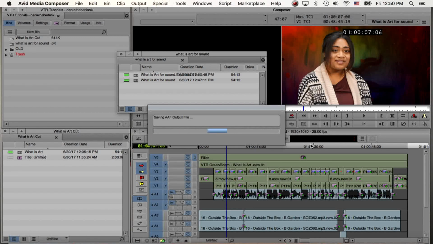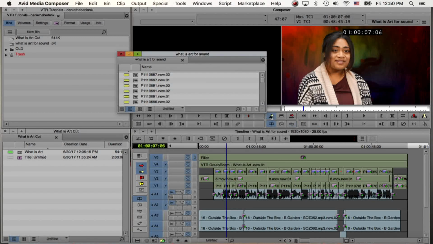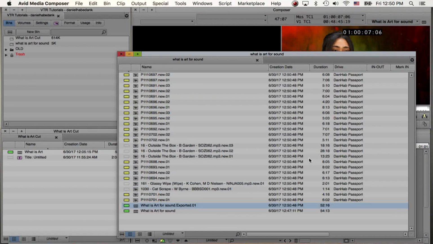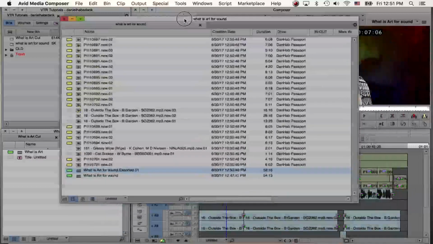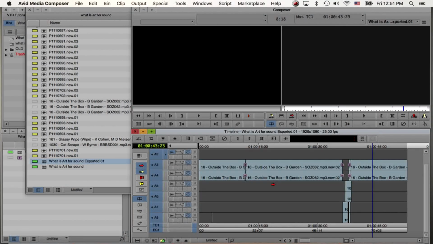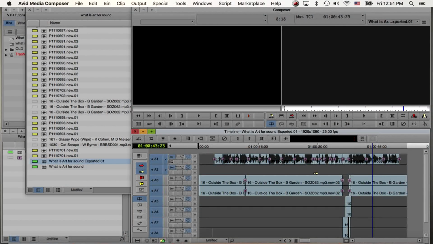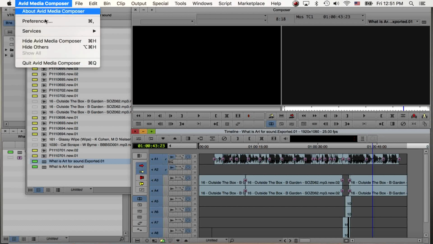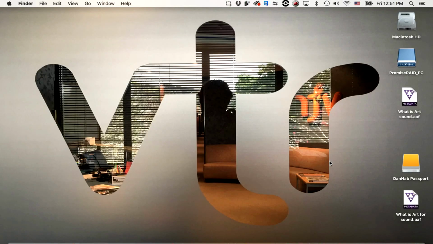It's always a good idea to double check your exported sequence to make sure everything is accounted for. Sometimes, especially if you're AMA linking, the sound files do not get consolidated properly. These will appear in red on the sequence, but if nothing is red, then you're all good to go, and you can confidently deliver a full AAF. If we now have a look at our desktop, we can see the AAF file right there.